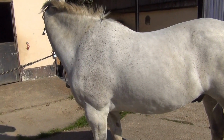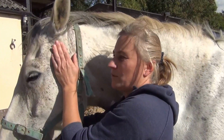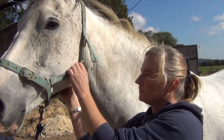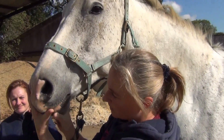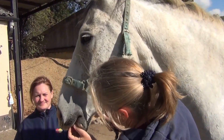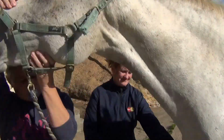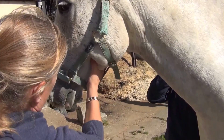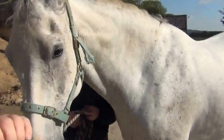Then I would move on and have a look at his hyoid and his teeth. So I'd come around here, I would check his hyoid. Showing his out, and I'd check under here the hyoid again. He's out to his right. And I'd have a look at his teeth, make sure his teeth are lined up nicely in the front. His bottom jaw's not too far forward, too far back. Then I'd check his curve of Cameron and the curve of feet. Seems to be fine. And then I would move on and do the cervical check.